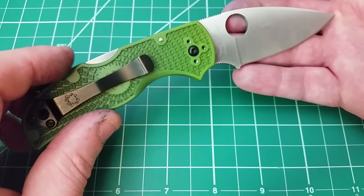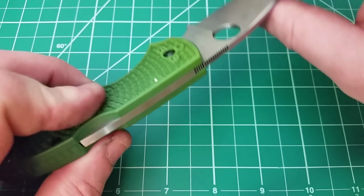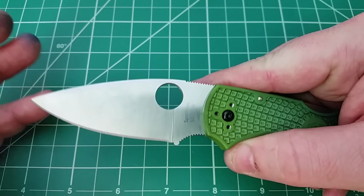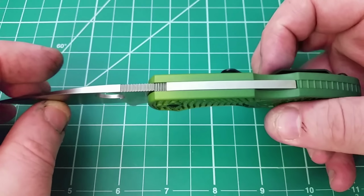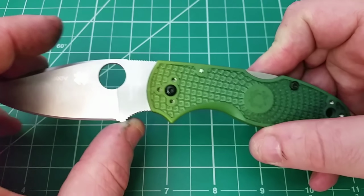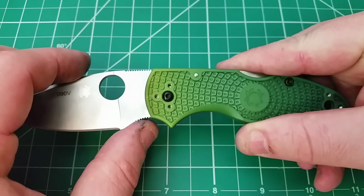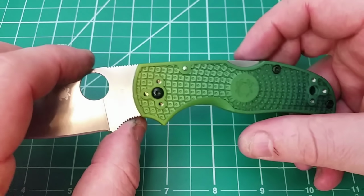and for whatever reason, it isn't. And so I got this LC200N version, hoping maybe that since I've never had the steel before, never used it, that it would stick around. And that's what we're going to find out. And I guess I don't know what the point of this video was actually, guys. I just wanted to make it and talk about that because it's something that's a little bit odd in my knife experience to have a knife that I like this much, that I've owned so many times, and I keep giving it chances, and I just keep not caring about it anymore. So hopefully that won't be the case here.